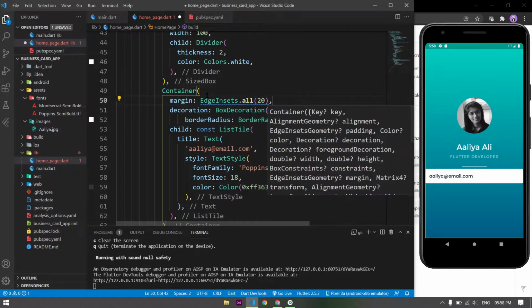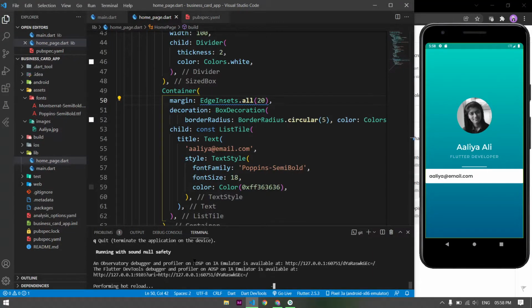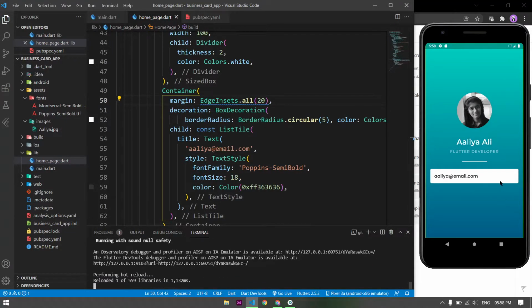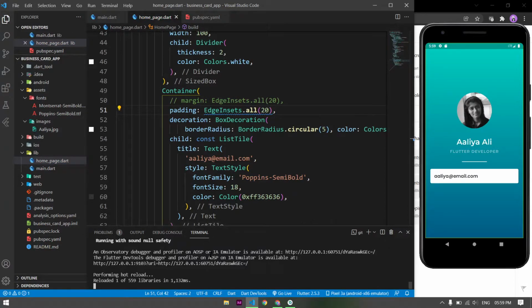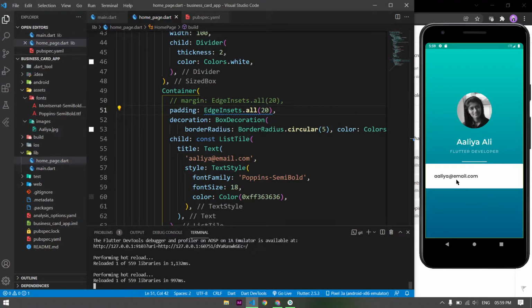Okay, so this happened. So you see that the margin was applied outside of this container, and let's say if I apply a padding here, I'll comment this part out, I'll apply the same amount of padding this time, and you see the difference.